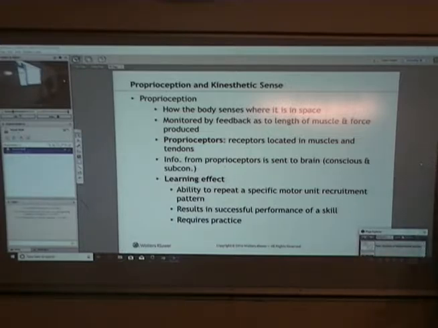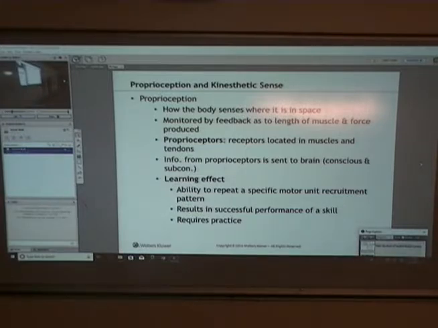So when we're looking at the muscular system, we have two specific proprioceptors, two sense organs that we're interested in because of the amount of information that they send to the brain or to the central nervous system. Right? So one is located actually in the muscle tissue, and one is located at the junction as the epimysium, the endomysium are all blending together into the tendon.